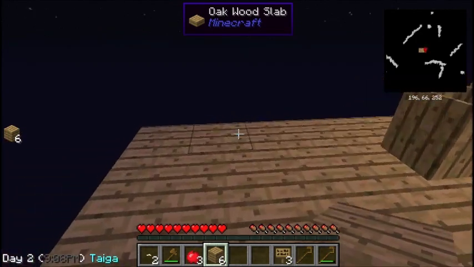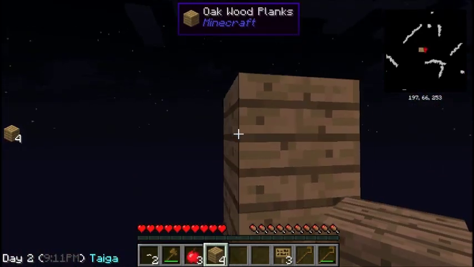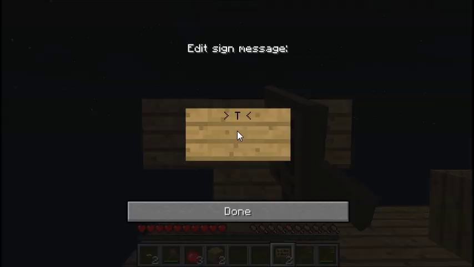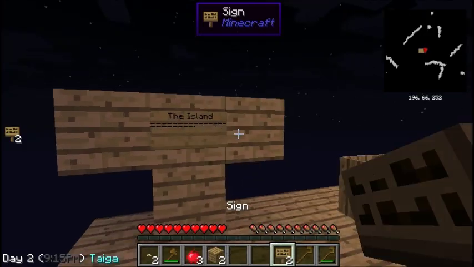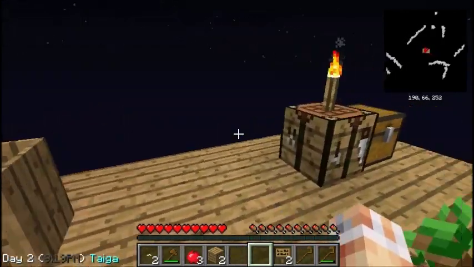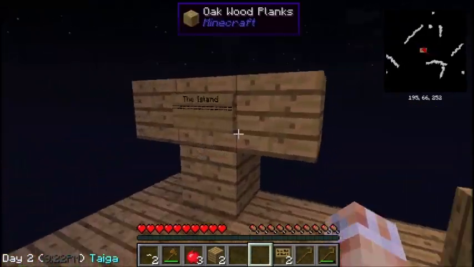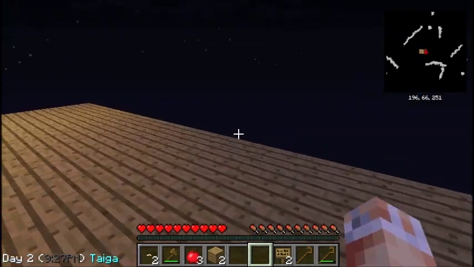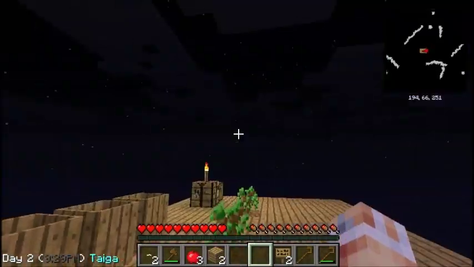Let's go ahead and put our sign here. Let's make a little funky pattern out of wood, and we're going to put the island on it. Now this is what our homeland is called. This is our starting block and the expansion, and we're going to keep this sign here for the rest of the series. So, as a monument, just to see how far we've come, we can look back at this sign, turn around and see our vast landscape of farms, automated stuff, Tinkers' Construct and everything.